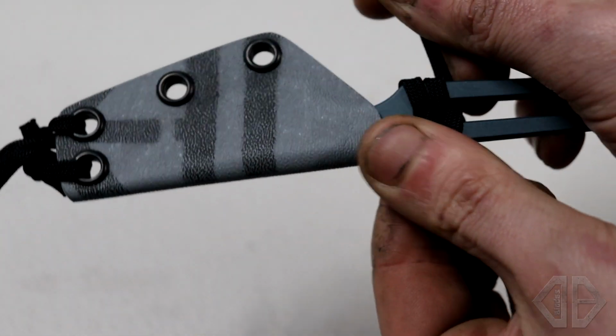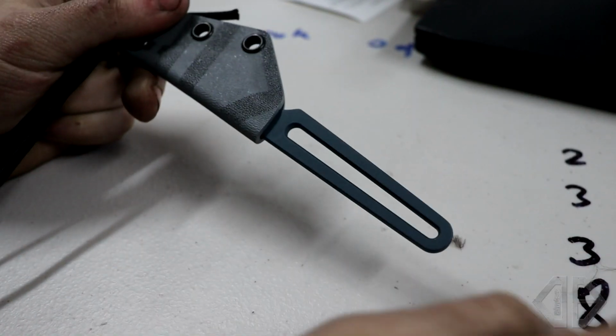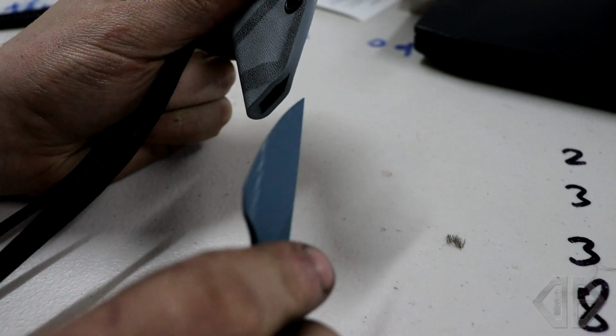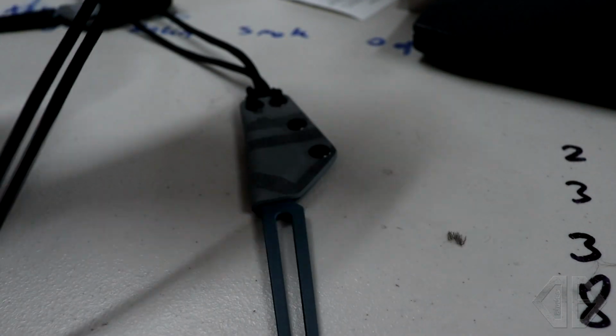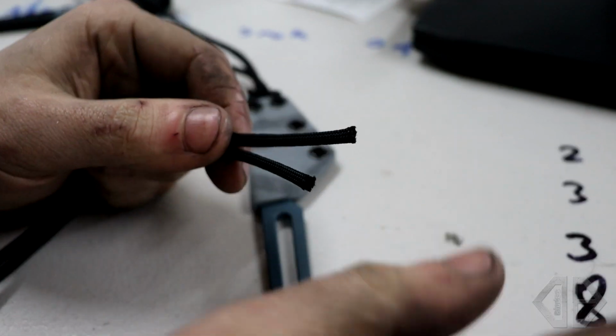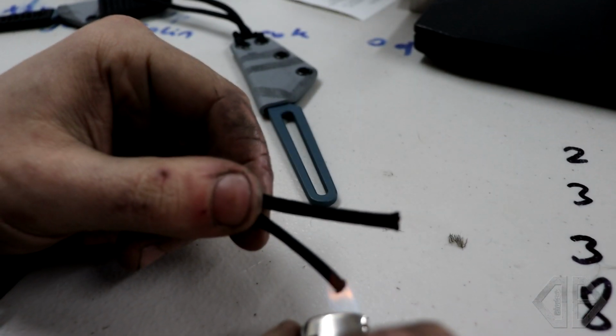It's just paracord. So we're going to try this again with a voiceover, because I feel like a super professional videographer. Now I'm going to show you another surgeon. This isn't sharpened, but it's a surgeon, so it'll do the same trick. I've chopped off the back on this one as well, just to make it easier for you to see. The first thing you want to do is light those ends.